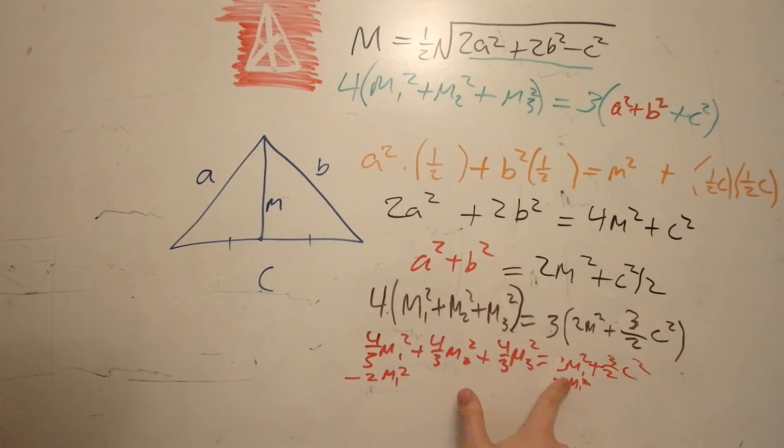The reason I did this was because I want to get the 2m squared and move it to this side. So one thing you'll notice is we can then cross this portion out. Then we can write this portion as minus 2 thirds. So I did all that work just for 3 halves. And the reason I did that is because we multiply both sides by 2 thirds, and we'll notice that this squares then.